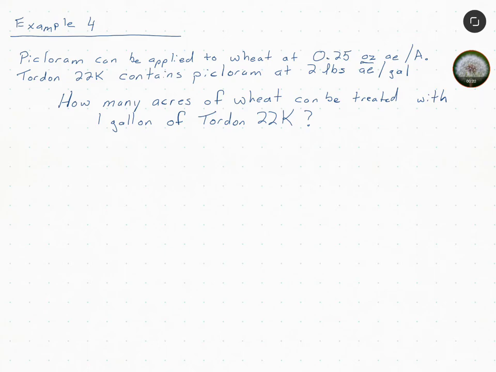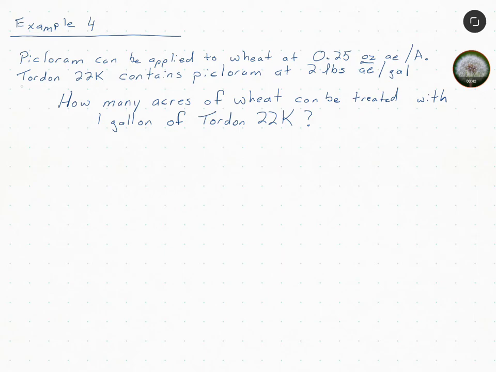And so that's a really key distinction that you need to pay attention to when working with standard units. One of the biggest frustrations of using standard units instead of metrics is the idea that we use the same name for two very different units of measurement. So this is actually dry ounces of acid equivalent per acre.